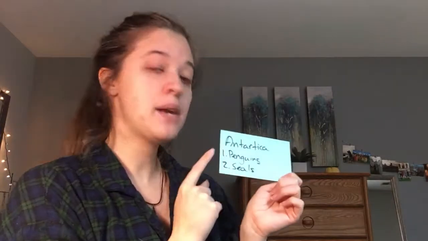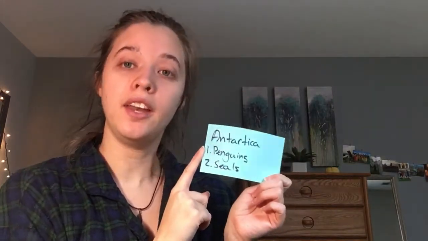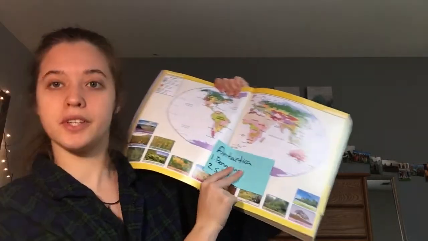The next one is Antarctica. Can you guys say that? Antarctica. Good job. So, an animal that is popular there is a penguin, and another animal that's popular there is a seal. There aren't very many people that live on Antarctica because it's so cold and icy. There's not many places to live there, and so many people don't live on Antarctica. It's mostly scientists that go there to do research and stuff like that. And that one goes, you guys remember on the map? Yep, that one goes right there. Good job. Okay, so now what's next?